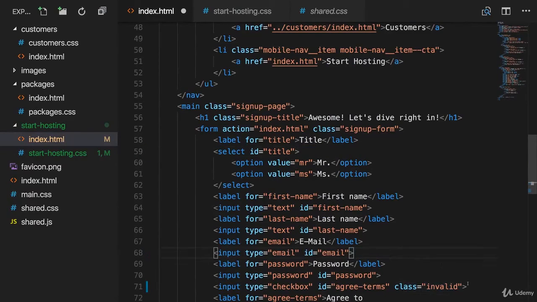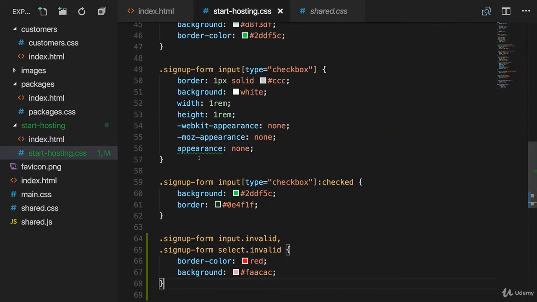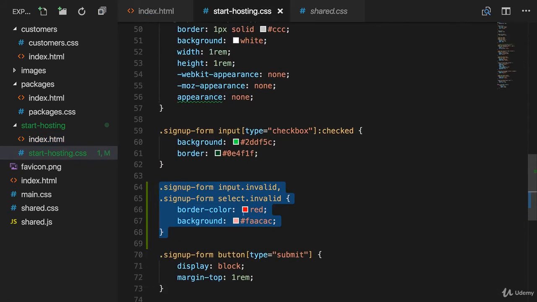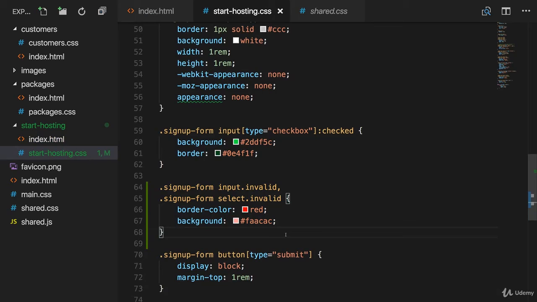You simply add a class on any condition defined by you, either on the server or through JavaScript, and you simply give that class the invalid styling you want to have. Obviously, you're not restricted to backgrounds and borders here. You can set whatever you want. Now, this is the manual approach. HTML and CSS actually offer you a more elegant way of doing that though.